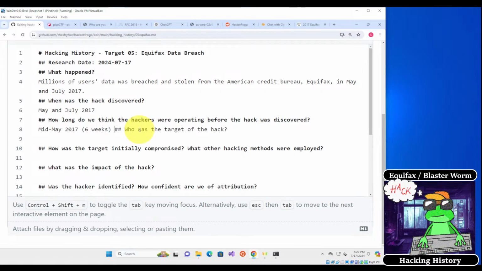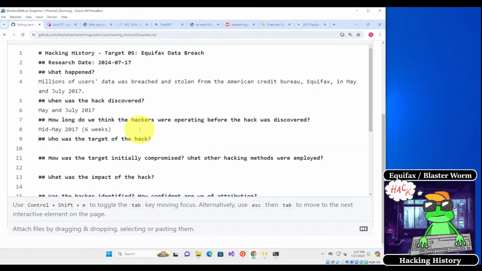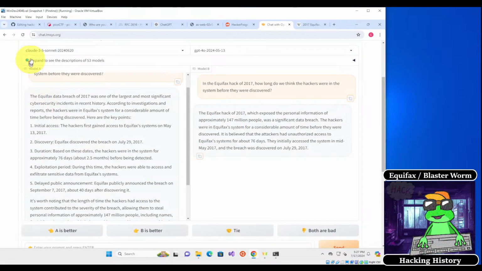Okay, and this is according to ChatGPT and also Claude. So I'm just going to write Claude, is it Claude with an E? Claude Sonnet, okay, so that's Claude with an E.